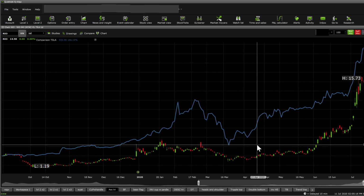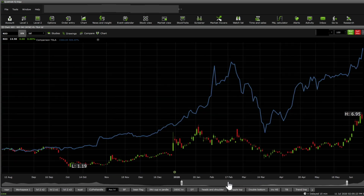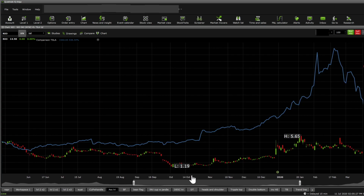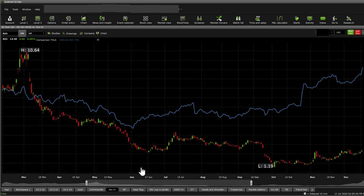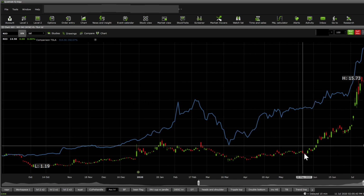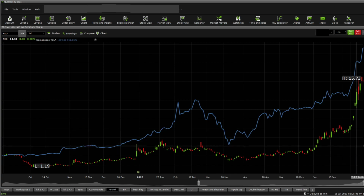So this is a sympathy play for Tesla, because it's considered the Chinese Tesla in that perspective, even though Tesla has had major Chinese operations in the last bit. That kind of movement can be seen all the way back, and you get to see a little bit of resemblance. For instance, this part of the chart looks very much identical. And you get to see that the movements on the 1 day perspective look very much alike. So even in the March dip, it did get a bit of a pullback, but ever since somewhere after March, it has played really nicely with this one.